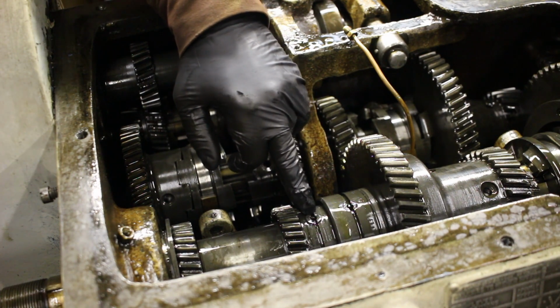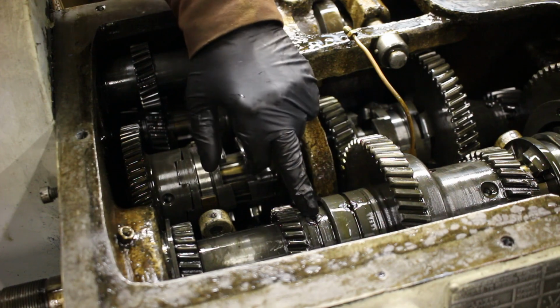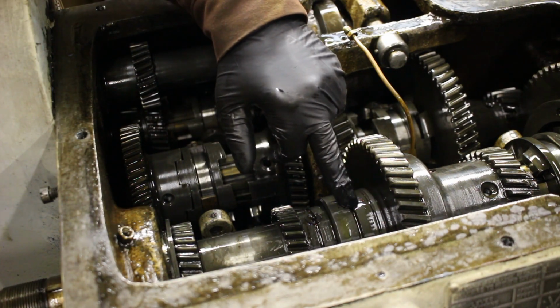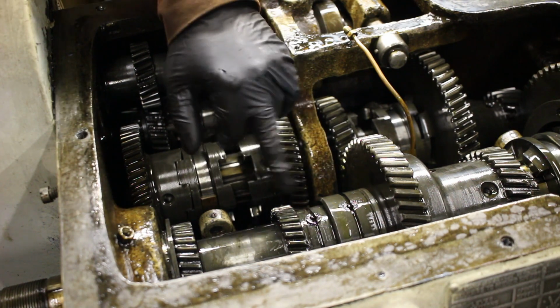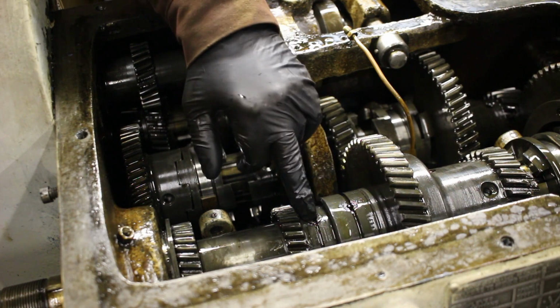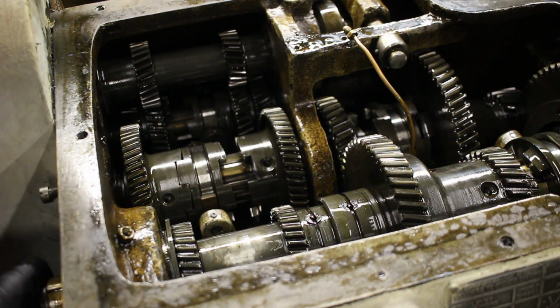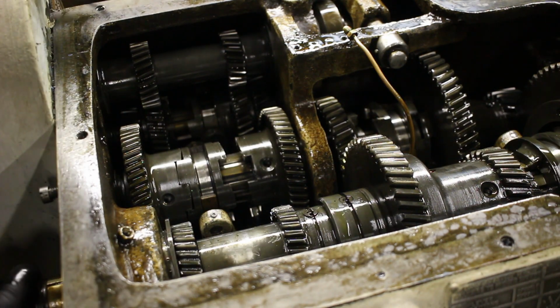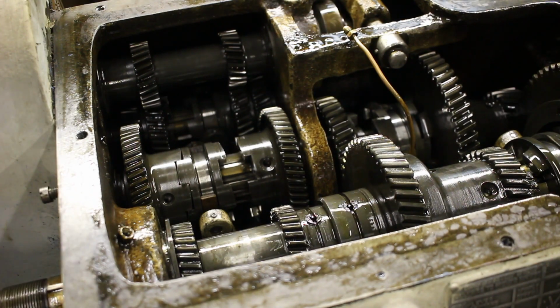I'm not sure exactly how this comes apart, but there's no threads on the outside of these. They're smooth, but there's threads on the inside. So I think they're pins that you're supposed to pull out by threading something into them and pulling them out. I got the safety wire off already. So hopefully that's what you're supposed to do. We'll see.